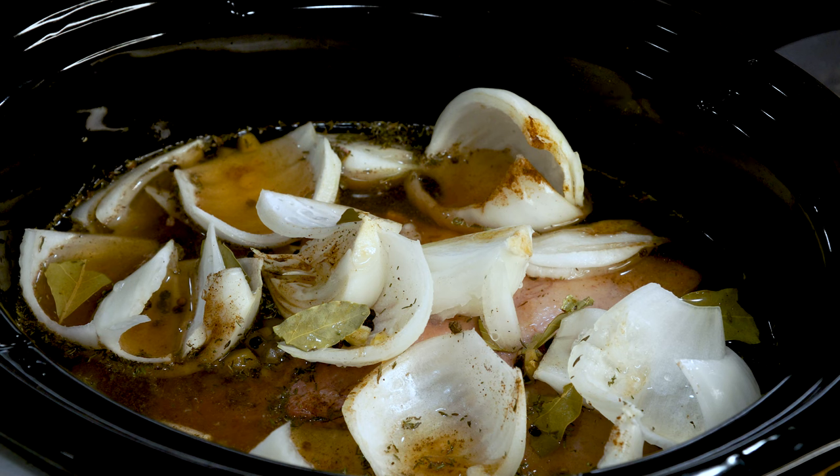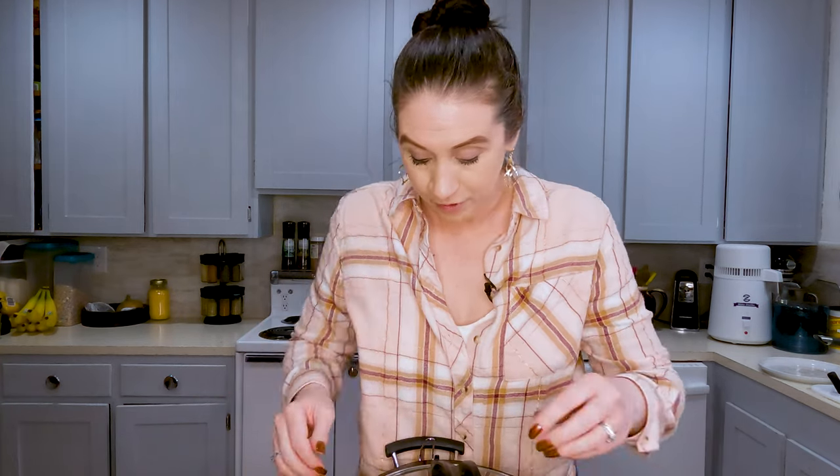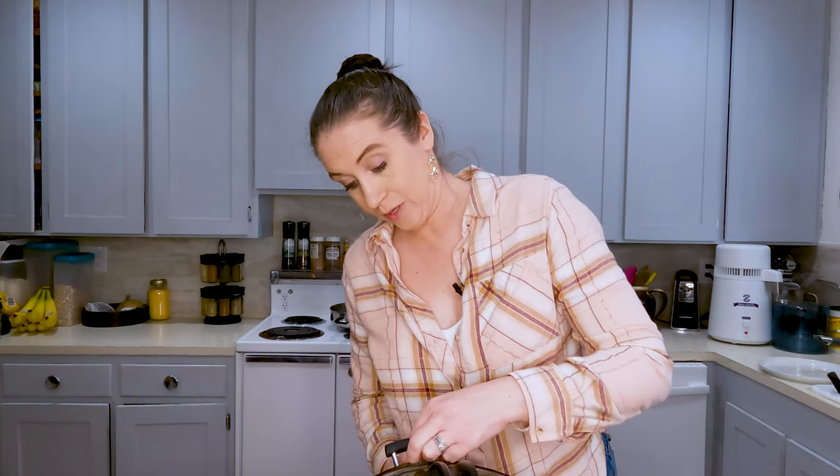If you're going to do it in the oven, it's probably going to cut the time down a little bit. But it also kind of just depends on your crock pot unit — we're just trying to get it to a really soft stage. If you want to do it while you're at work, I can guarantee you're going to be fine. Let's cover this baby up. It's kind of a set it and forget it — a nice quick meal that's going to taste like you spent all day in the kitchen.